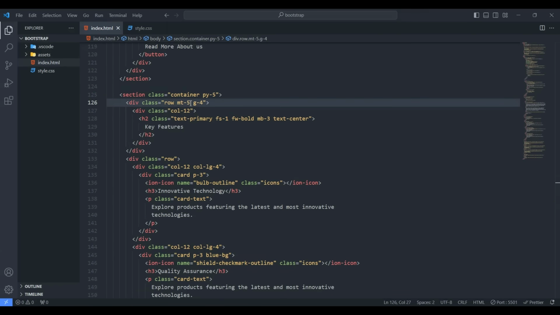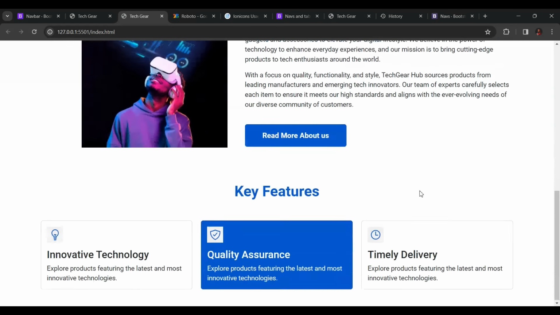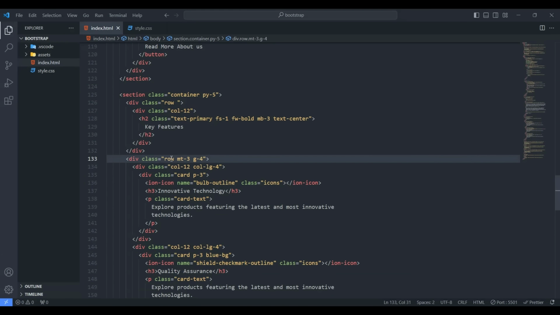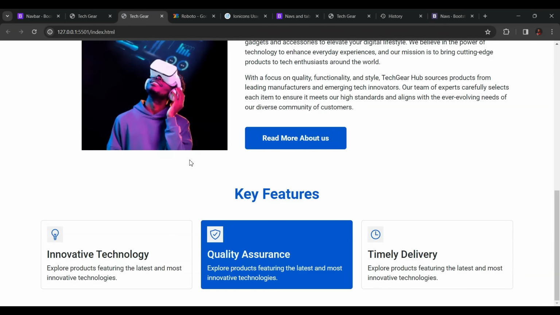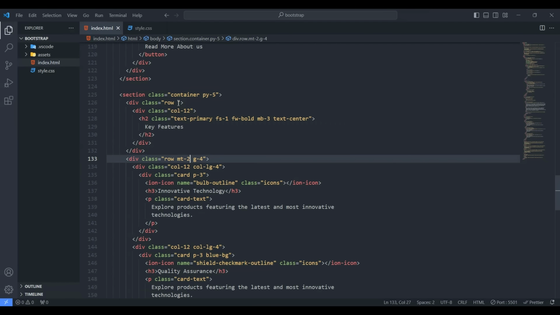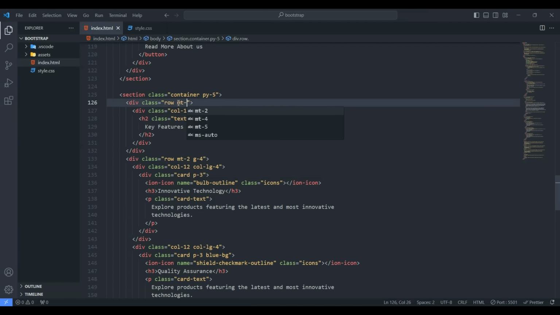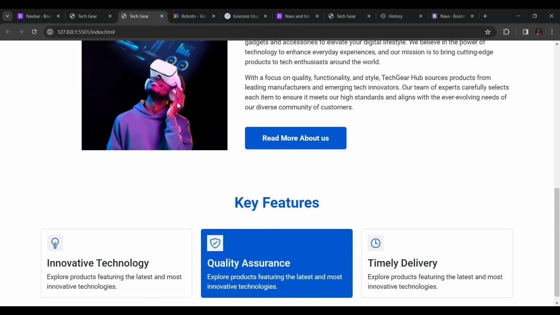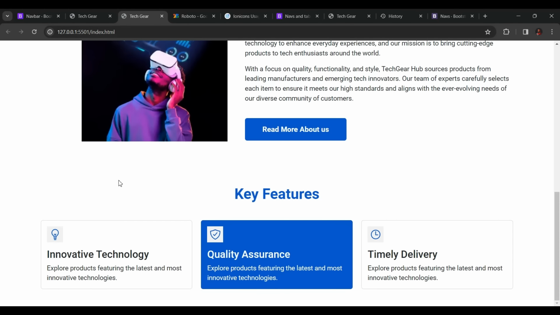Oh, I'm applying on the wrong one. We don't need this here. We need this here. Nice, but it is too much. Here also we are gonna add padding top of 4. Okay, nice. This section is done.